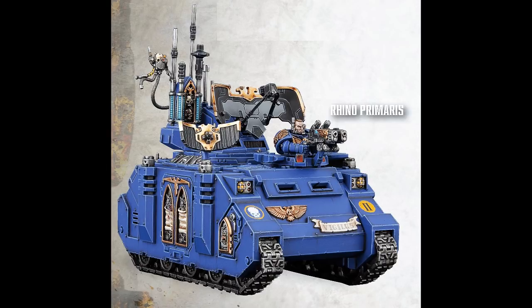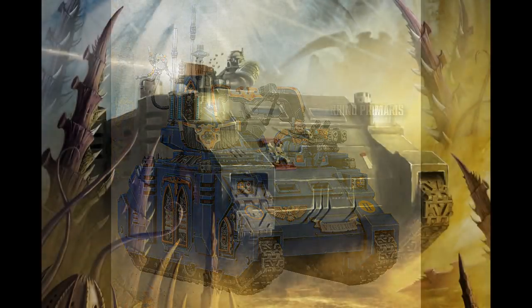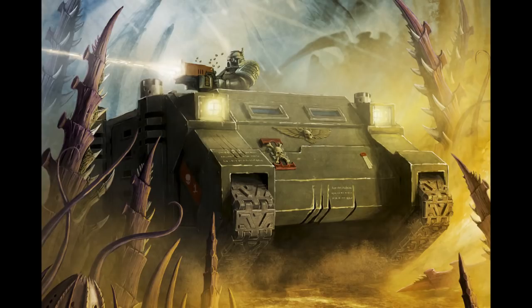Barbarous — not to be confused with Mortarion's homeworld — is a Chaos Rhino of the World Eaters' Traitor Legion, supposedly present at the Battle of Terra during the siege of the Imperial Palace. It was identified on many occasions afterwards as being the personal vehicle of the warlord Kossilax the Forsworn.